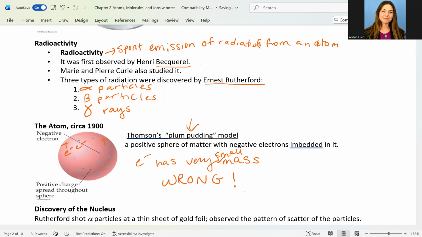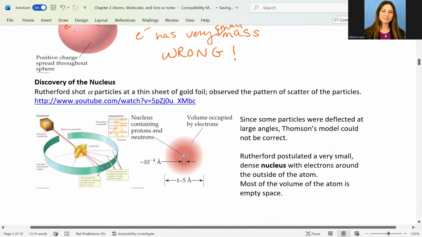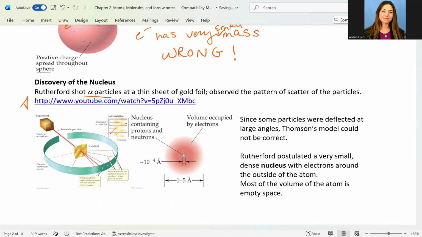So this was around 1900, and then Rutherford used those alpha particles that he described earlier. And if you watch this video here, the Rutherford gold foil experiment is elaborated upon. But he discovered this scattering of particles when he shot these alpha particles into the gold foil, and he helped to discover the atomic nucleus. So the nucleus contains protons and neutrons, which are more massive than the alpha particles, but also have a positive charge. So that's how we discovered that most of the volume down here of an atom is empty space.